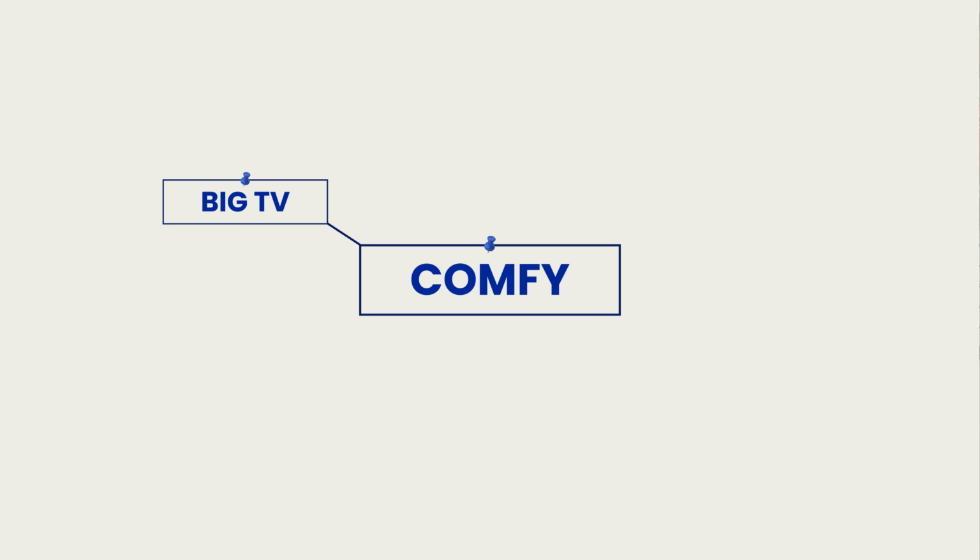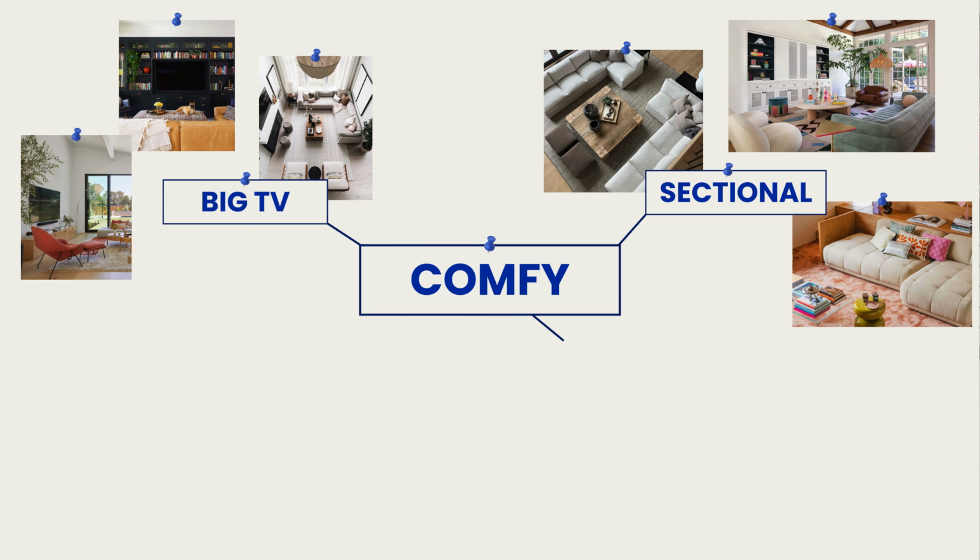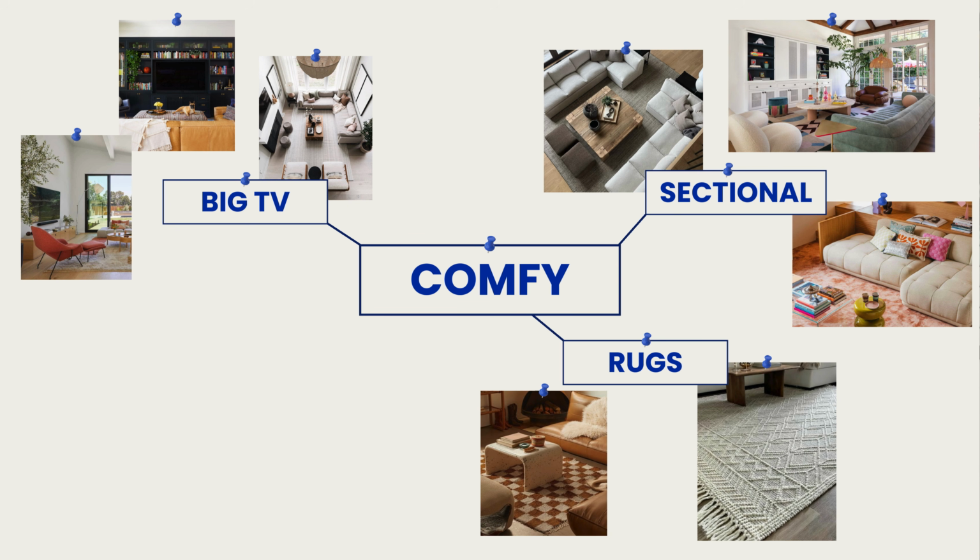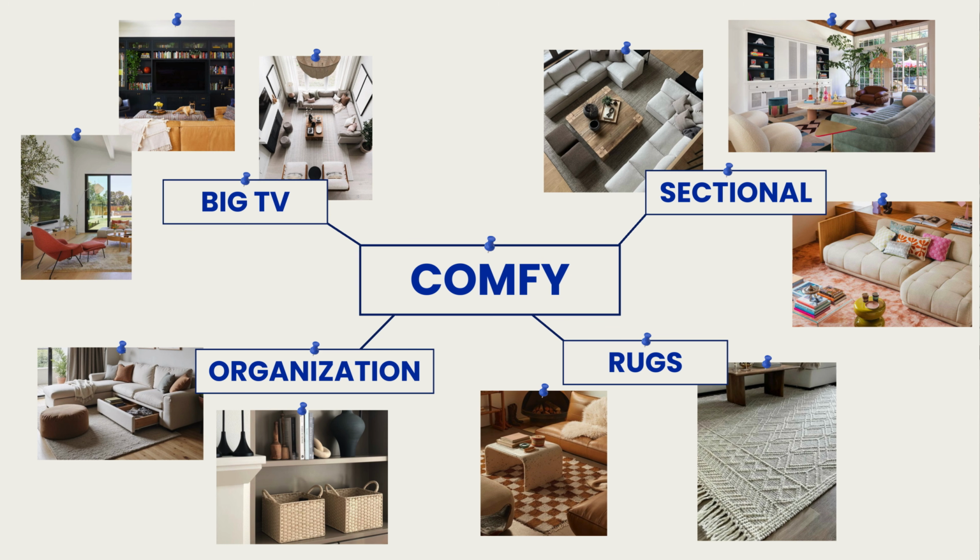If you are doing a family room, you want to go the comfy route. So you want to think of a big TV, a big sectional, nice, cozy rugs. And since people are in and out of that space all the time, maybe you want to keep it easy maintenance. So you want little baskets to just tuck away the mess, like the blankets or pillows or remotes, and just push them away and out of sight. So you start to think of what you can do in that space to make it better. Or let's say you have a home office, right?